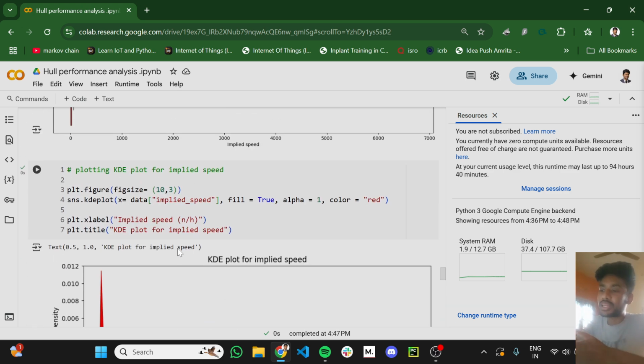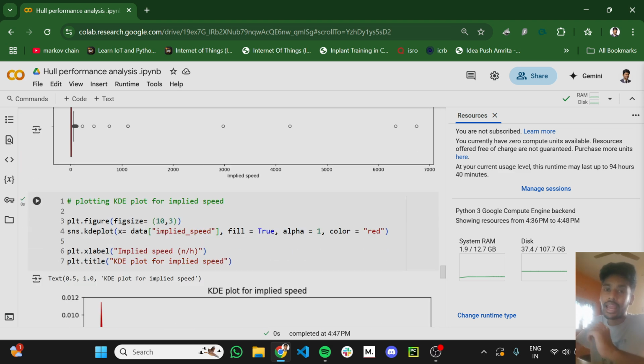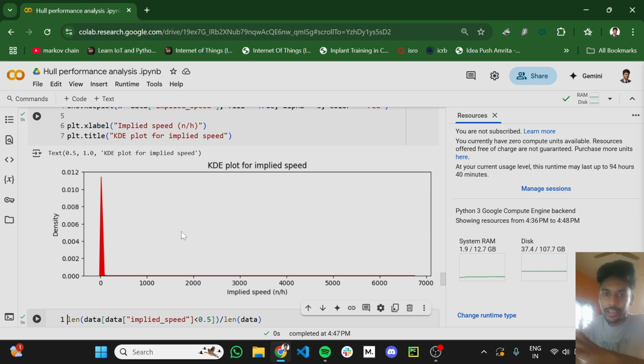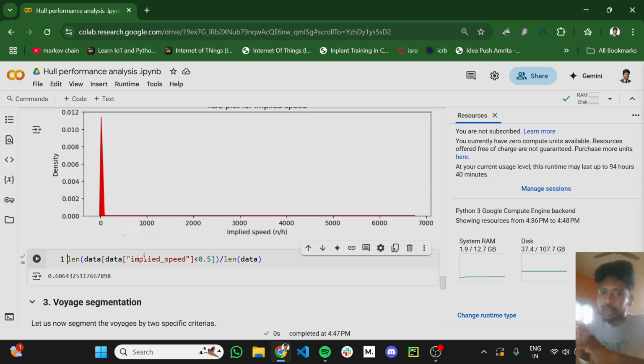As we are keen on identifying outliers and abnormalities, I checked how many data points are less than 0.5 speed. This was not done to compute the abnormality; it was part of another inspection. Apart from abnormal changes in the implied speed, a zero speed might also indicate something else.